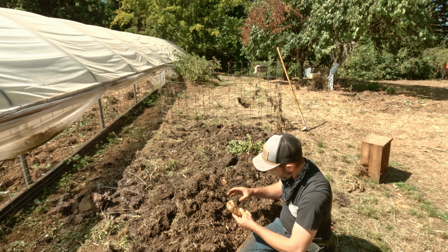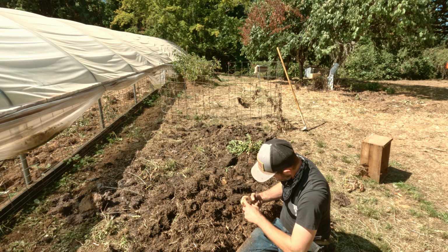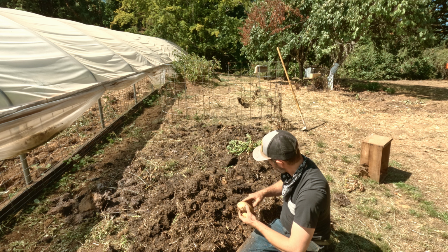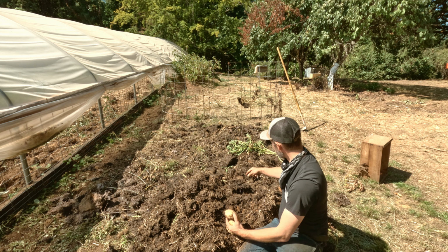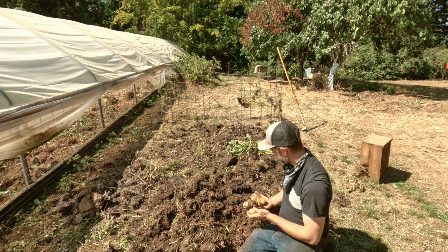Oh, we got some scab. Yeah, see, this one's starting to be eaten, so we got some scab. The same thing with this one. And there's actually another one over here that's also breaking down. It's already decomposing.